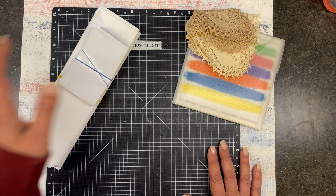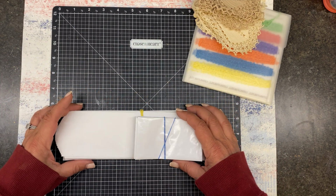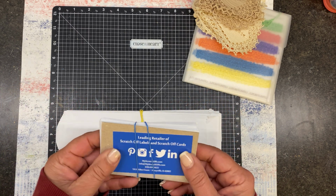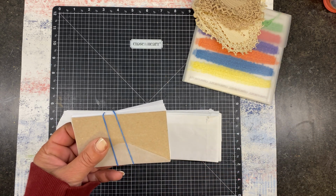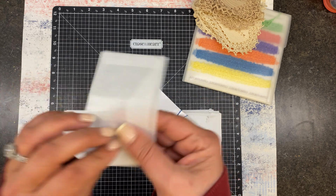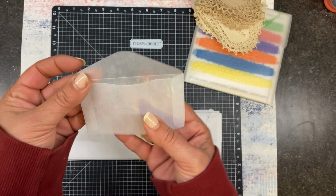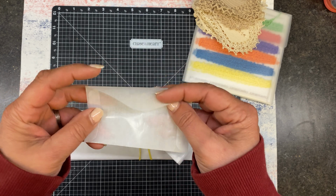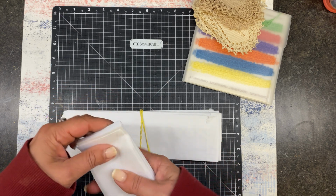Then I was cleaning, going through my envelope and sack storage that's under my desk, and I found these. It's from something called Scratch Off Labels. I don't know that I've ever used these, but they're little glassine. It says they're for lottery tickets, I guess. I don't know. But they're tiny. Super cute. So I grabbed one of them and put it on my desk so as not to forget that I had them.